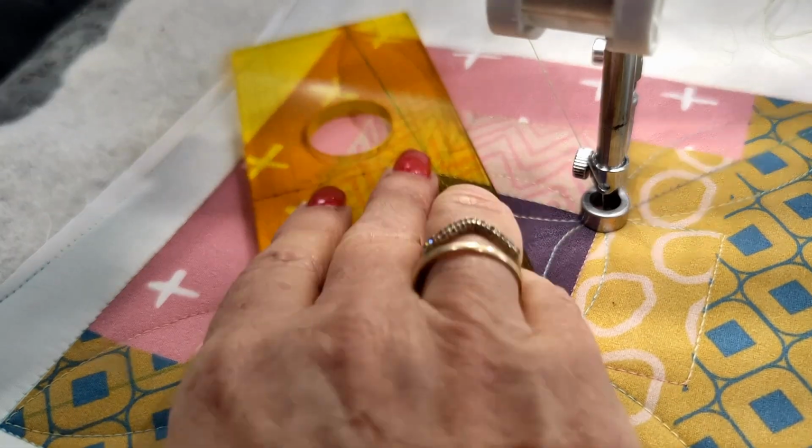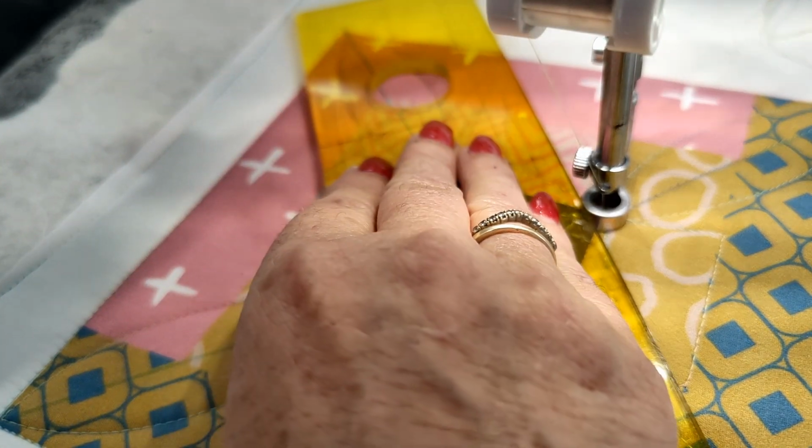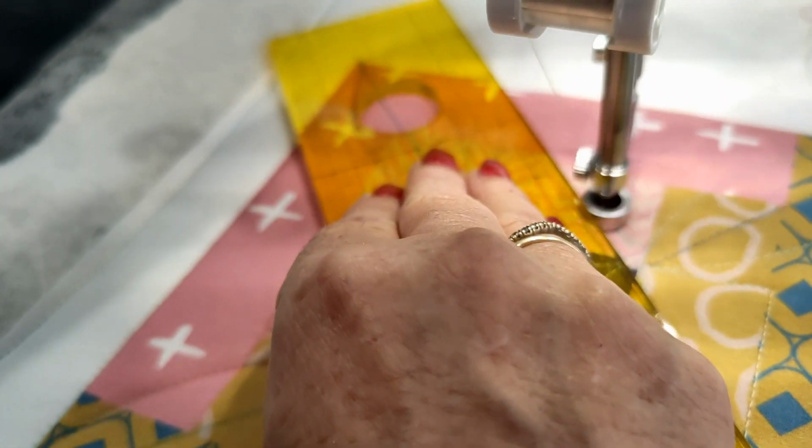Just before I get out of there, I'll just have a look and see whether I want to create a little diamond in here. I might actually do that. So here we go.